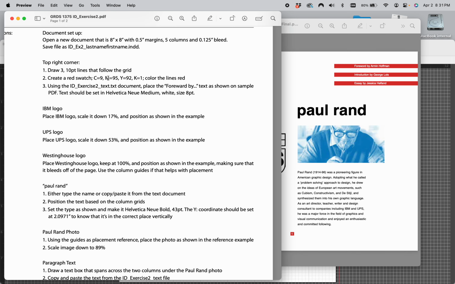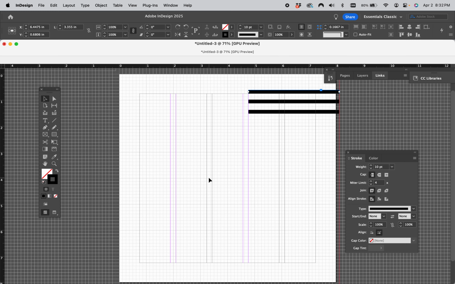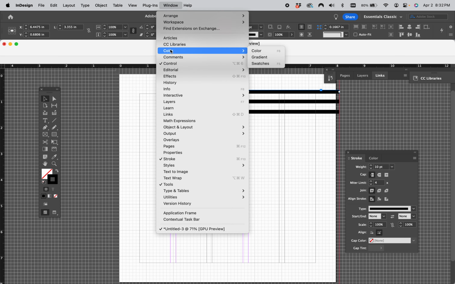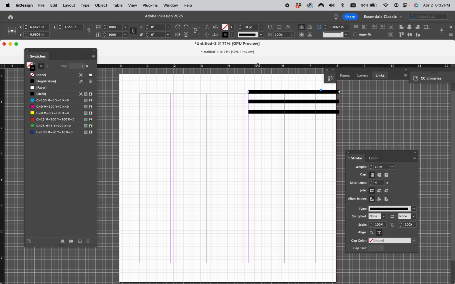We're going to create a new swatch, 9, 95, 92, 1. CMYK is always listed in that order, and you'll see the same order in the swatches within InDesign. So to see the swatches, go to Window, Color, Swatches.